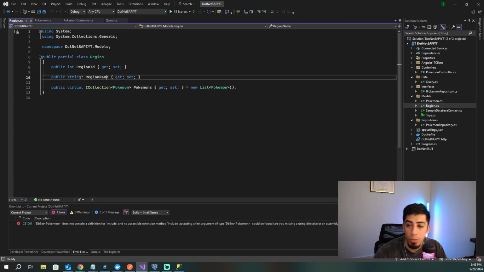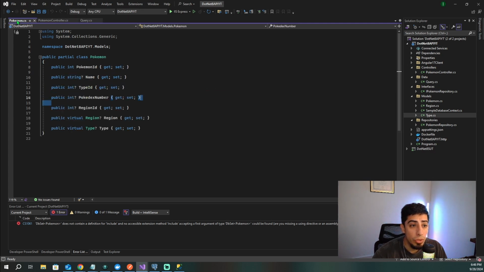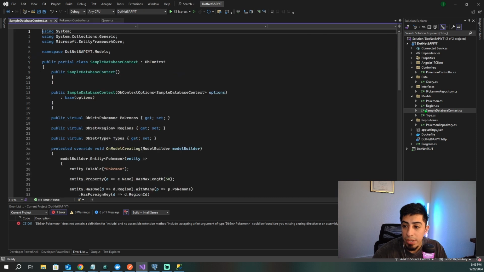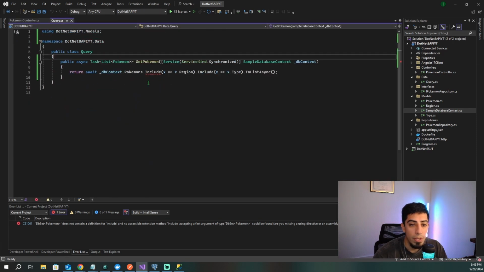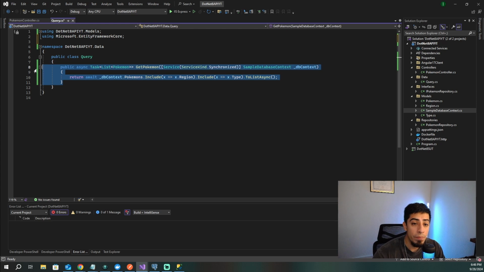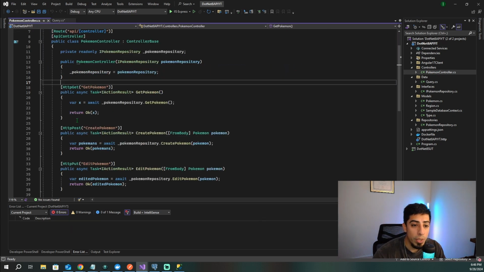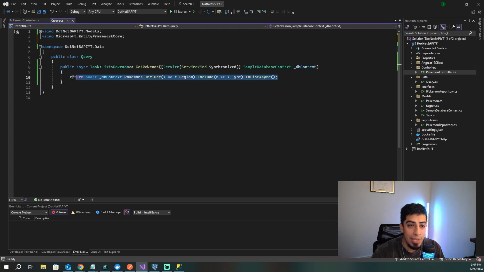So again, very straightforward, nothing too complicated with what's going on in our database and our models, but I wanted to show you guys so you guys understand what is going on here. And then here we just have our DB context. Again, very straightforward stuff. But with that being said, we want to get this working. So this is what we're going to do here. And this right here essentially mimics what's going on here. This get Pokemon that then goes to the Pokemon repository and brings back our values is right here. So this line right here is what's in the repository. And then this would be the controller endpoint per se.